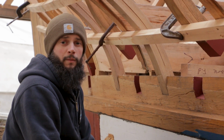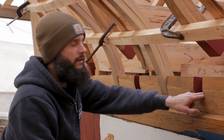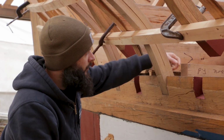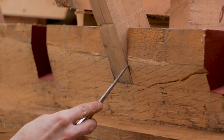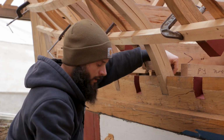So back outside the boat here, between stations 6 and 7, we have one of the frame sockets that's already been all cleaned up and adjusted. And we have one here that we haven't. So we've got a little bit of gap here in the back. And if you look, this is our back rabbet here. The frame overhangs the back rabbet by a little bit. Not by a lot, but by a little bit.